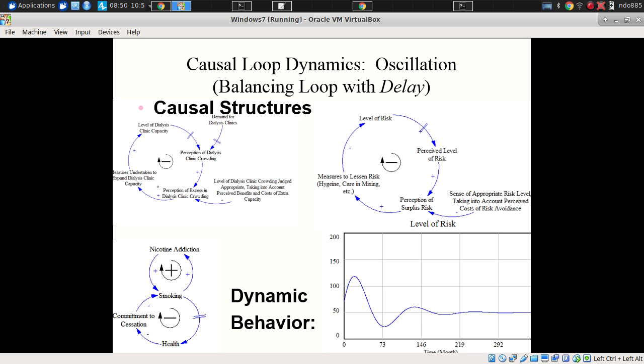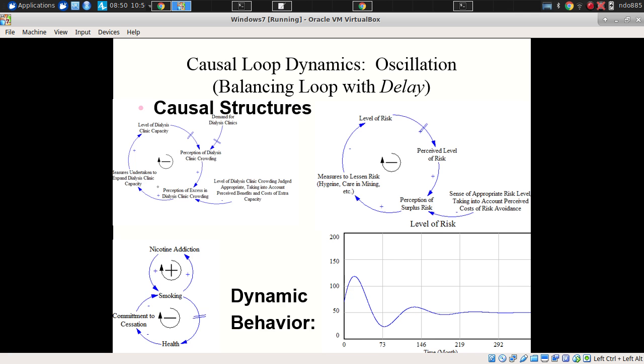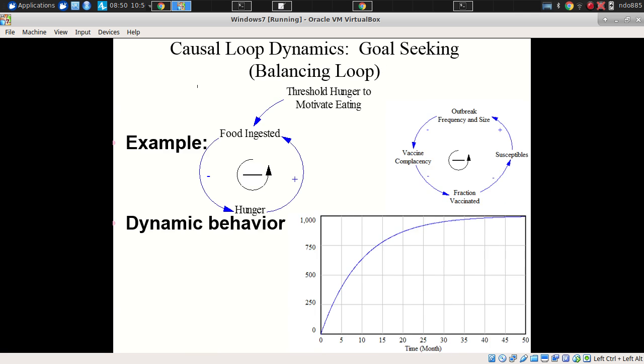So when we have a negative feedback, ladies and gentlemen, that has a delay associated with it, what we tend to see is a situation where the system tries to get into equilibrium, but it's not nearly as neat as this, where it approaches, it's disturbed and then it bounces back.